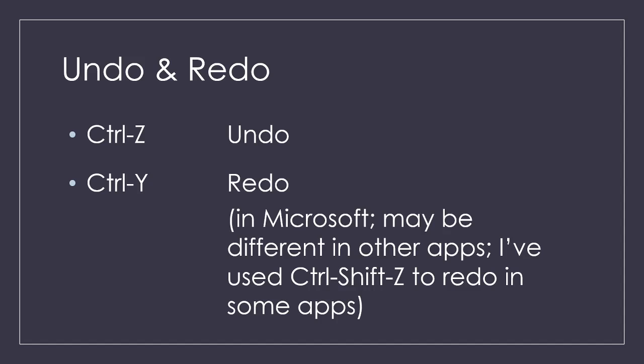I teach math and physics to college students, so I use a pencil and eraser a lot, and I often wish erasing were as fast and easy as the undo shortcut on a computer, Control Z. This is another one I use really frequently, and I also appreciate that there are no little eraser bits left behind when I use it. Control Z is pretty universal as the undo shortcut. Sometimes you want to undo the undo that you just did, and that's where the redo shortcut comes in handy. In Microsoft apps, it's Control Y, but other apps may have a different shortcut for redos, like some have Control Shift C.